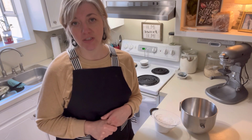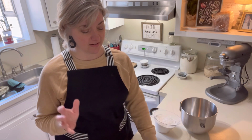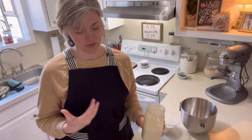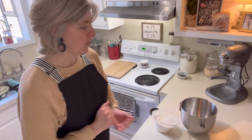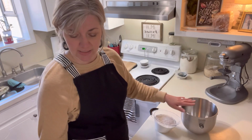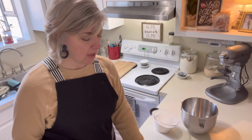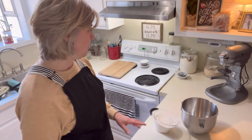So we're gonna make this very simple bread. It only takes us about 8 hours probably before we'll actually be able to bake it, depending on the fact that, if you have a really active starter, that will make the difference there. So the first thing we want to do is go ahead and get everything mixed together. I'm going to use my stand mixer mixing bowl. And in my mixing bowl, I'm going to add a cup of starter and melted butter.